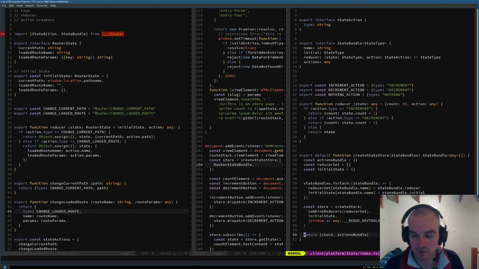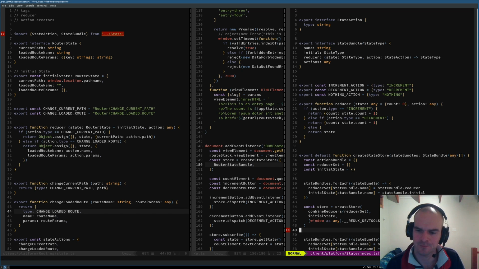What we could do to do a little better than that is, for each of those functions, we could put them onto the actions bundle and sort of just wrap it. We'll do something really simple to wrap it, and eventually we'll probably do something a little bit more complex. But for now, let's say that we're going to go over these. Now we have to go over it after the store because we need the store available to dispatch to.